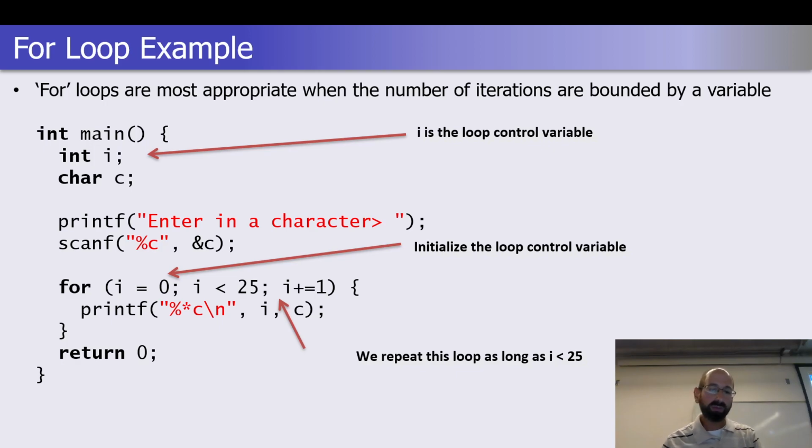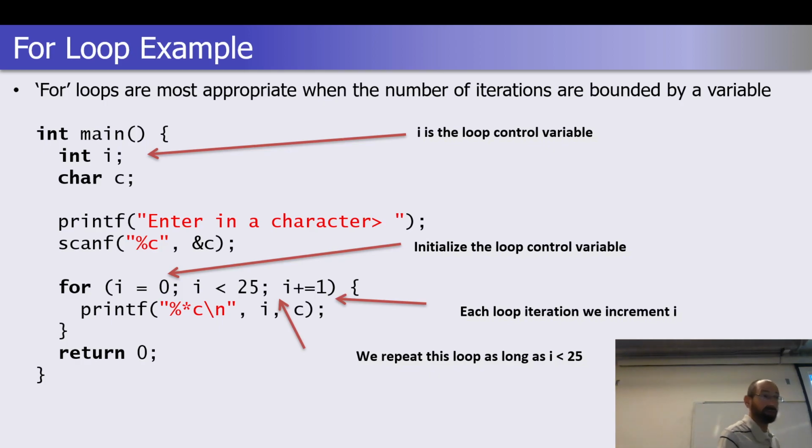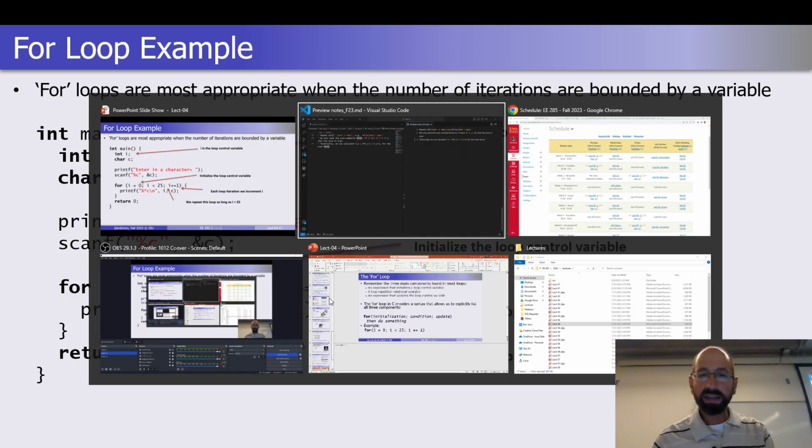And then, although maybe it takes a little time to kind of read code in this fashion, we then have what happens once the loop has completed one body. We've done the code inside the loop once. In this case, we're incrementing i. We're updating, and you would generally want to, in some way, shape, or form, change your loop control variable each time through the loop. In this case, we're incrementing i, so this loop will be a loop body that executes exactly 25 times here.